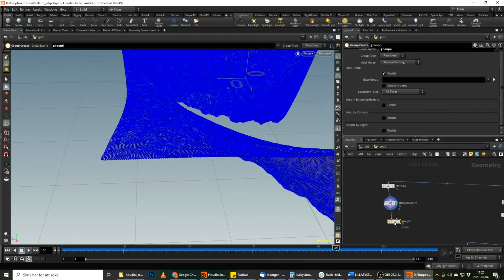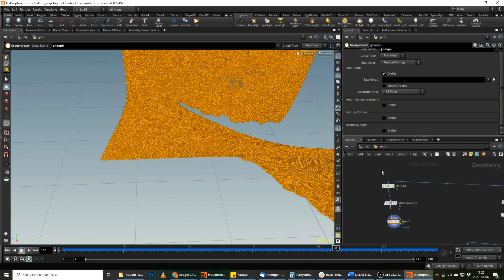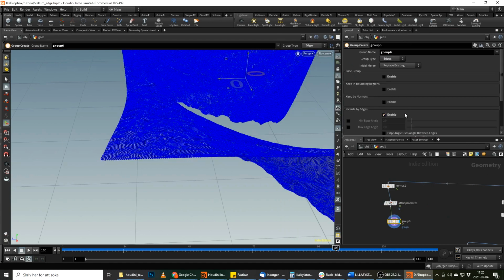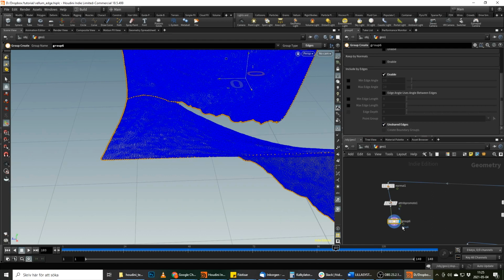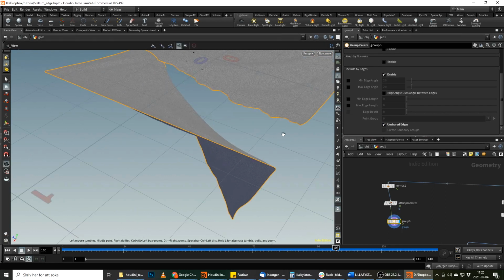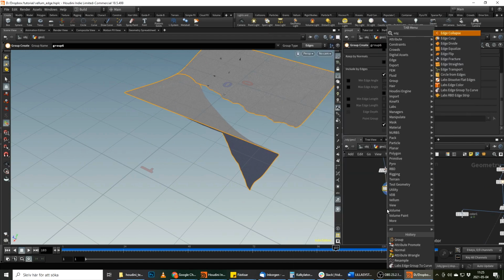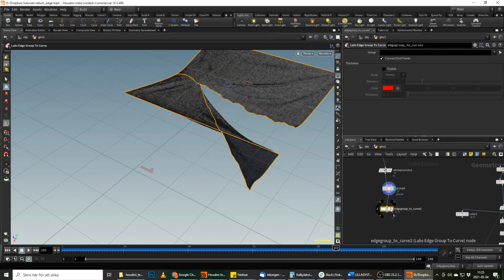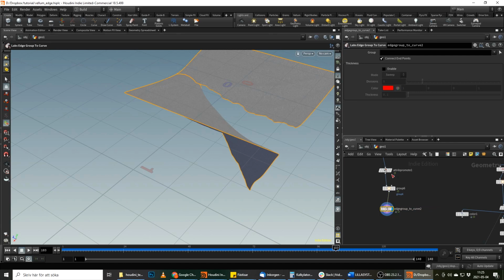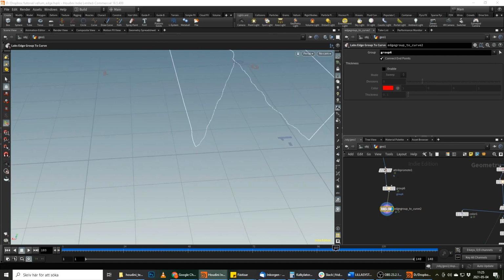Same procedure as always. So we do a group, and we just do over edges, and we do unshared edges. If we remove this, we have this, and then we can do an edge group to curve. And we just do our group 6 here, and we have this, which is good.